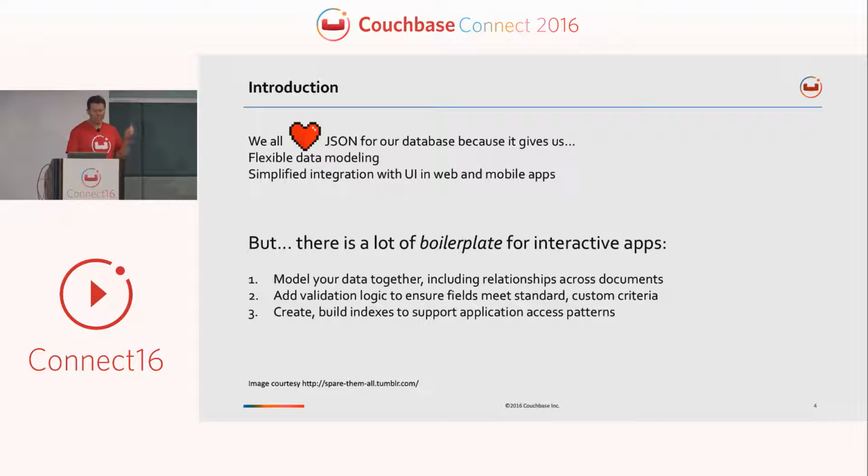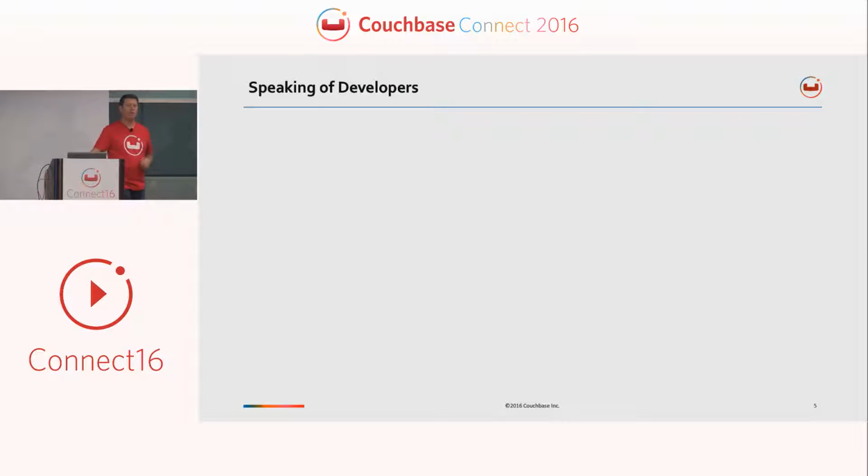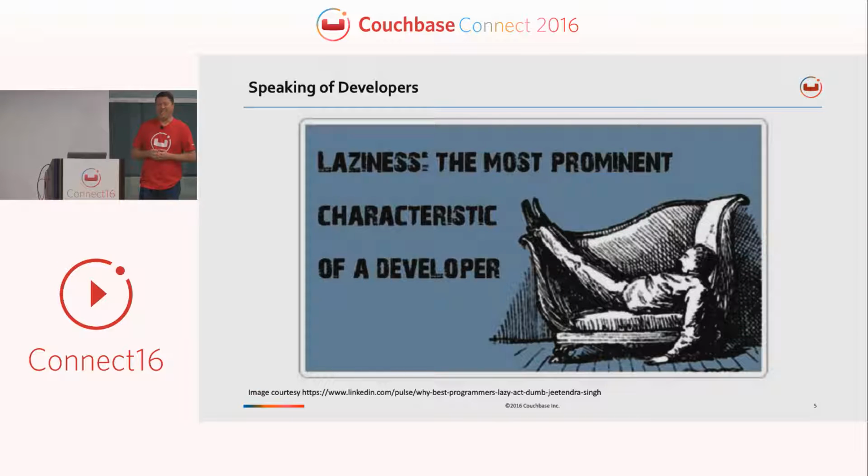So realistically, speaking of developers, speaking of you guys, we're all pretty lazy, right? When it comes down to it, that's one of the most prominent characteristics. And in some ways, that's actually a benefit to us, because if I were to give Sebastian a really boring task, after a couple of months of doing that same boring task, she's going to automate it, right? So that's the same thing that has happened with ORMs and ODMs. And so that is the reason that things like Ottoman exist.